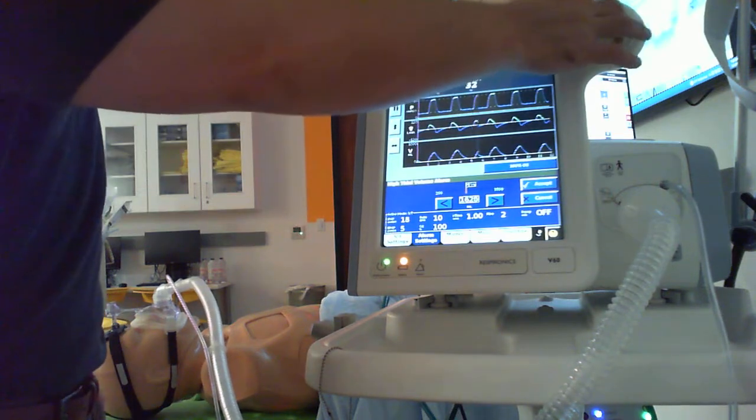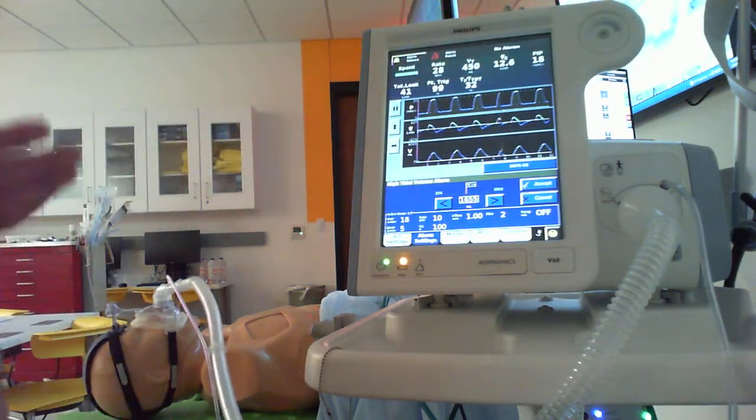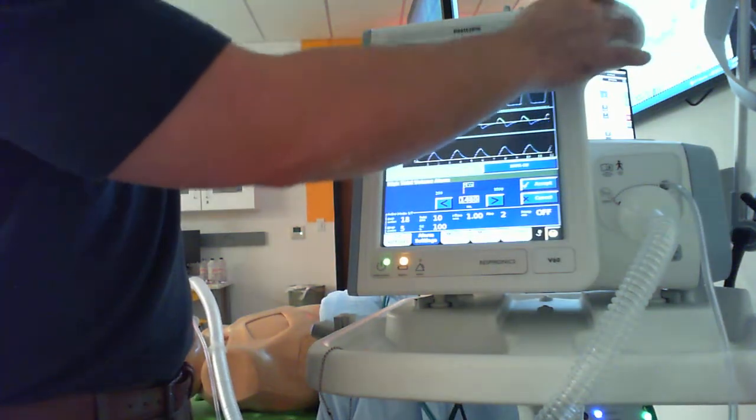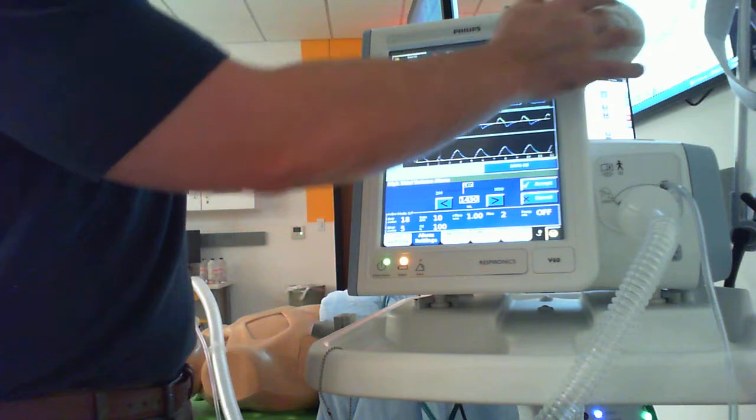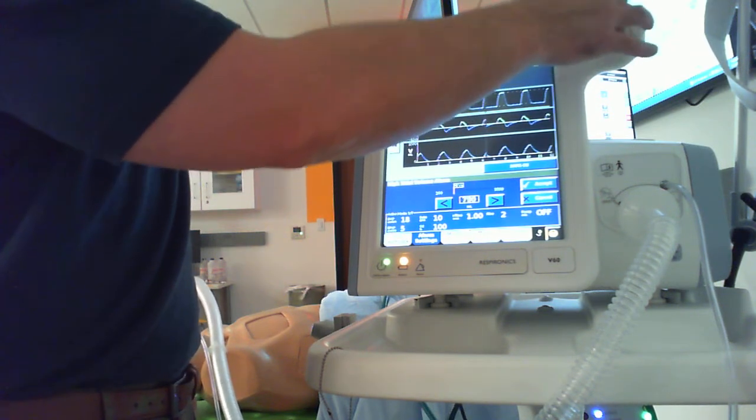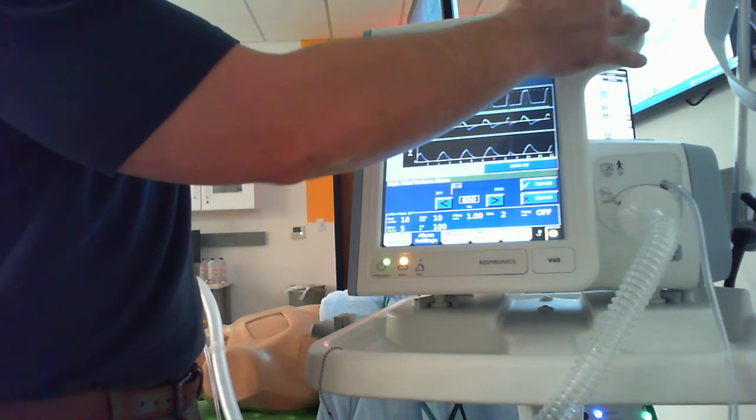I like to know if my patient's getting huge volumes, okay? So when I'm adjusting this, you could set this maybe anywhere 150 to 300 mils above your current target. So let's go 200 mils above. So I'll set this at 650, okay?